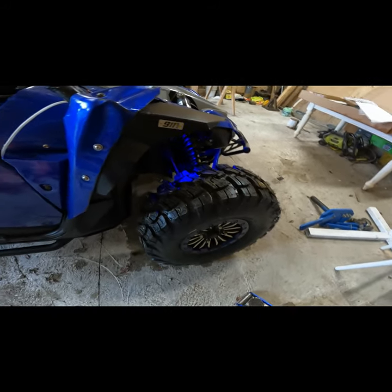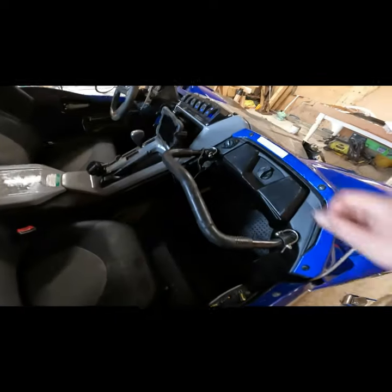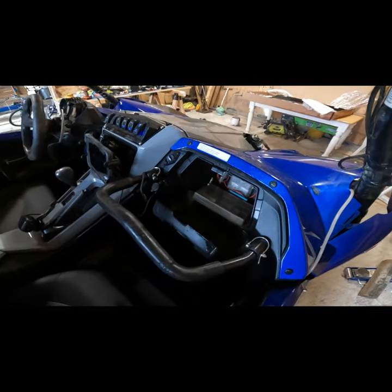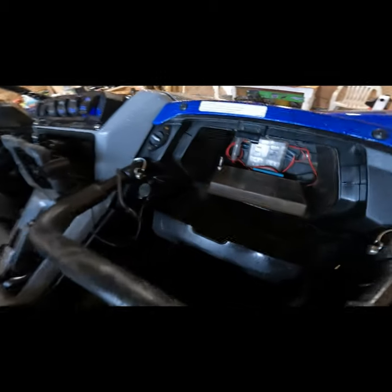Definitely a pretty good tire. It's got me out of a bunch of stuff. When I get over here, we'll go on the driver's side to get the in-cab stuff. This was set up for my amp. I took it out of there. I don't really use it. It doesn't serve a purpose to me.